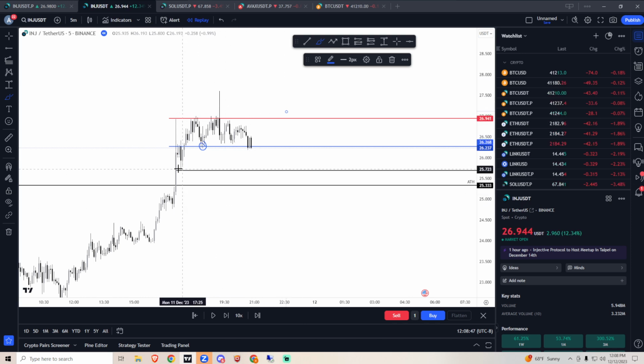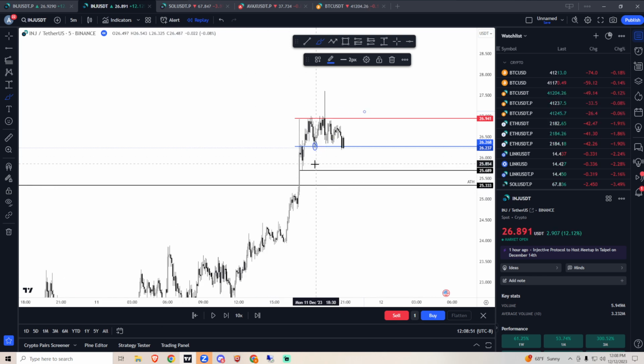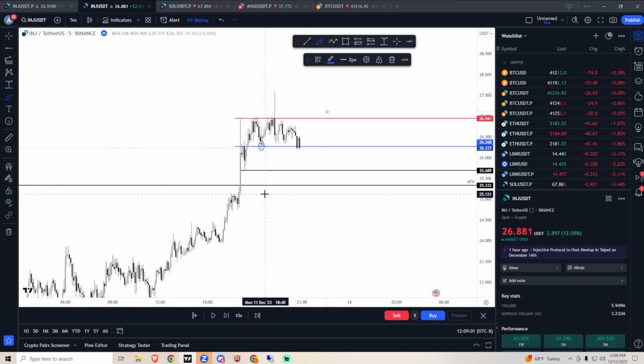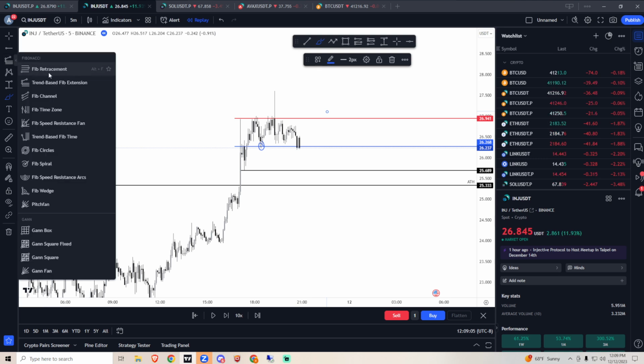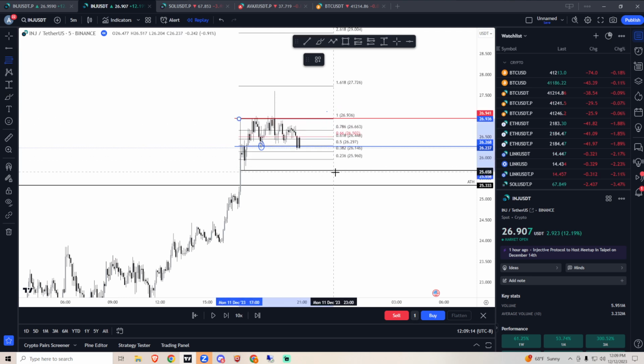So when we come back to range lows, right, that's where you're going to bid. But now this coin's in price discovery, so it's a little bit different than an actual coin that has data, and we can see candle structure and information here. But when a coin's in price discovery, you'll have to use fibs. Okay, so if I were to draw fibs from, well, when a coin goes into price discovery, I use fib extensions.